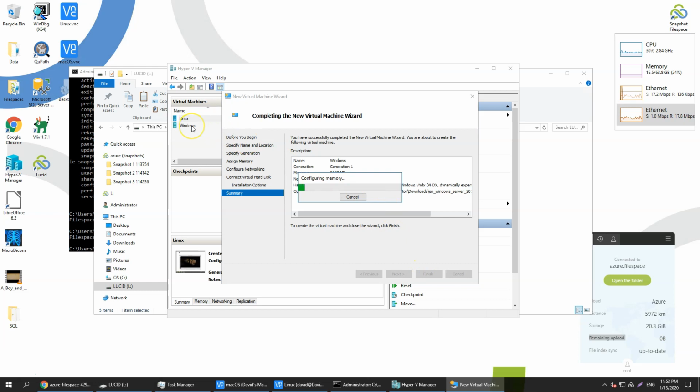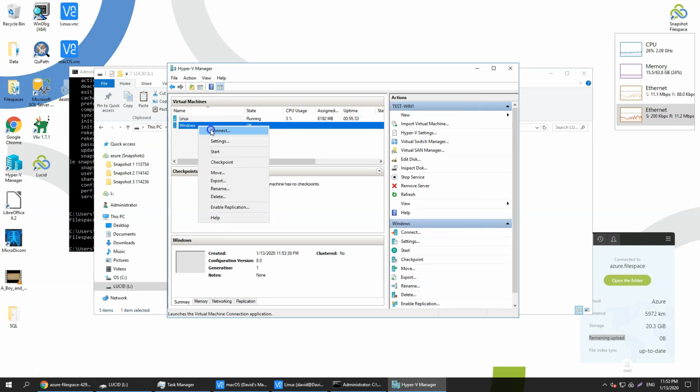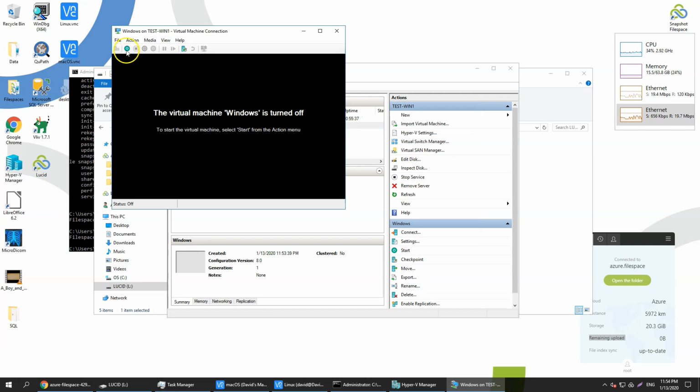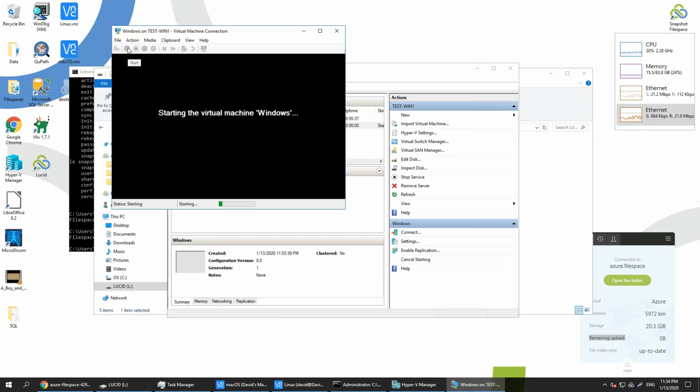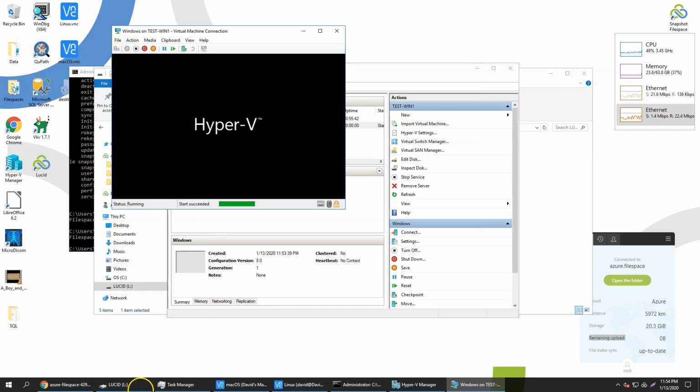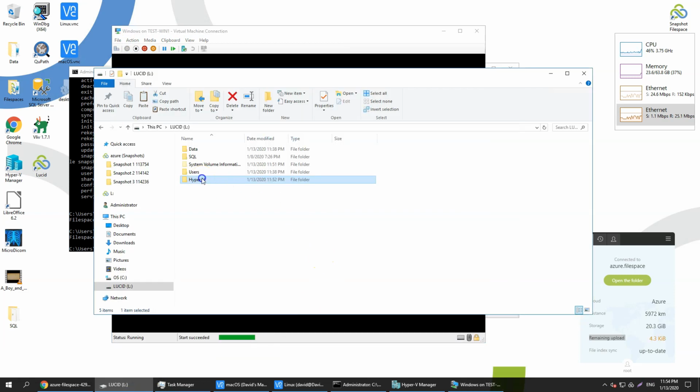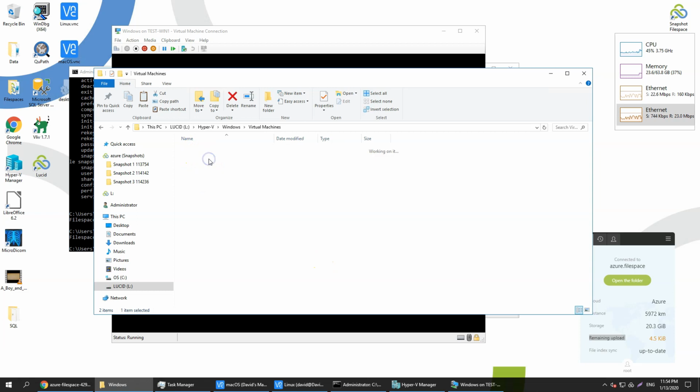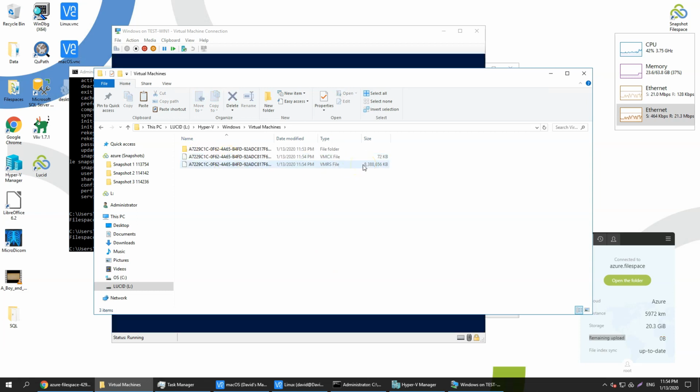So we'll now boot up our Windows virtual machine and we'll begin the installer. If we connect to our virtual machine, we can start our virtual machine, where our virtual machine will launch. And if we look inside our Windows directory and go to our virtual machine, we'll see our memory state.